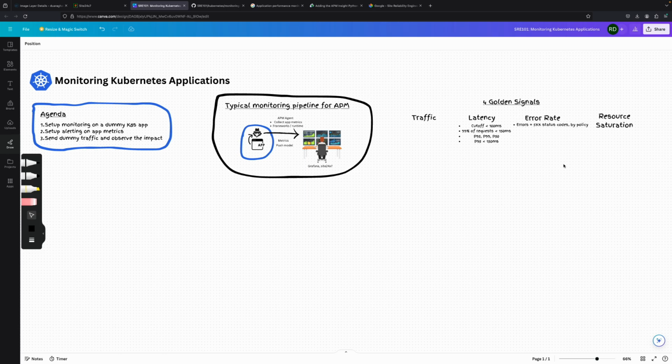A few more examples of things you would like to alert on: if you're operating a MySQL database cluster which has a reader-writer setup, right? One writer and then 3 or 4 read replicas. Maybe you want to monitor the replication lag in your MySQL cluster. If the replication lag is too high, it's a problem because you are taking data in to write, but that data is not being quickly replicated to readers. And if there's a network partition or your writer goes down, there's inconsistency in data and you're probably going to lose data that the writer has but the readers don't, right? That could be a huge cause of concern, especially if you're running something like a payments application. You can't afford to lose such data.